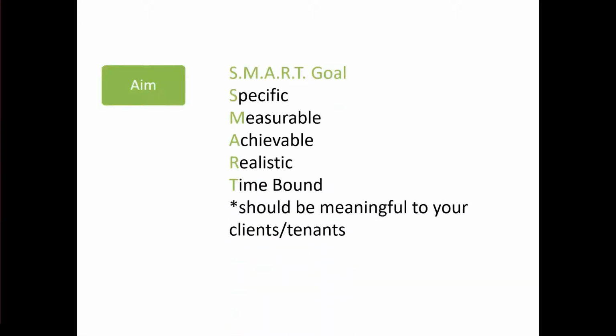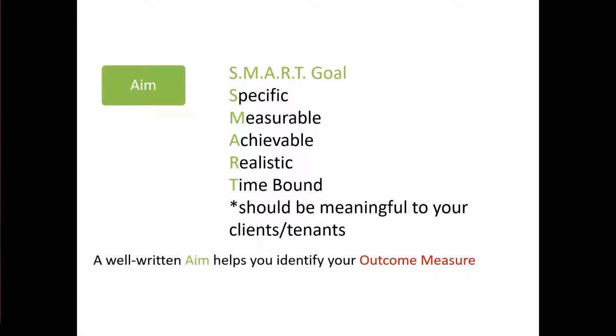And as a reminder for our aim, we want to make sure that it is SMART. So specific, measurable, achievable, realistic, and time-bound. And it should be meaningful to the people we serve. And of course, also meaningful to the people who provide the service. And a well-written aim statement helps you to identify what those outcome measures are. And I'll show you a bit about that and how that aligns with the diagram.